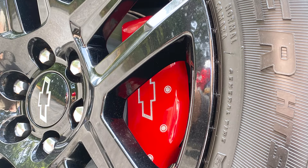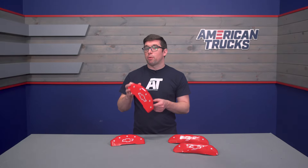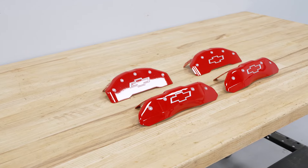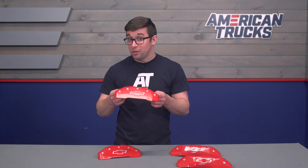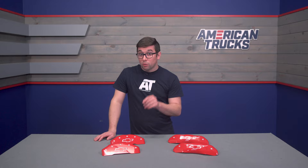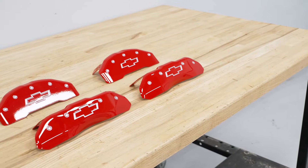While these are mostly for show, there is actually a functional benefit here as well. Since they cover the front side of your calipers — the side closest to your wheel — they're going to help keep some brake dust off of the wheels. They won't cut down on the amount of brake dust produced; rather, they deflect it from hitting the faces of the wheels. One thing to note regarding fitment is that these require at least three millimeters of clearance — about the size of two stacked quarters — between your brakes and your factory wheels, so check your clearances before you buy, especially if you're running smaller diameter wheels.